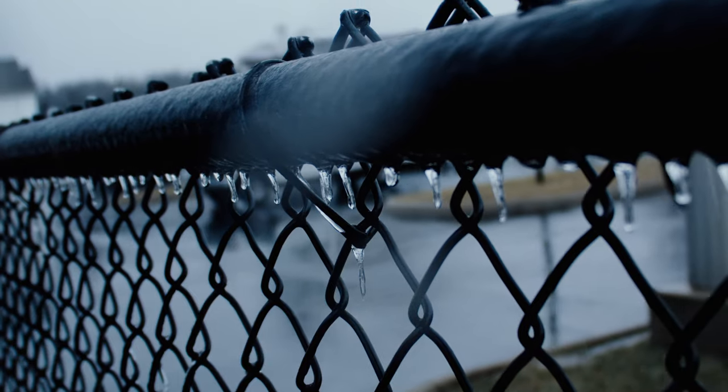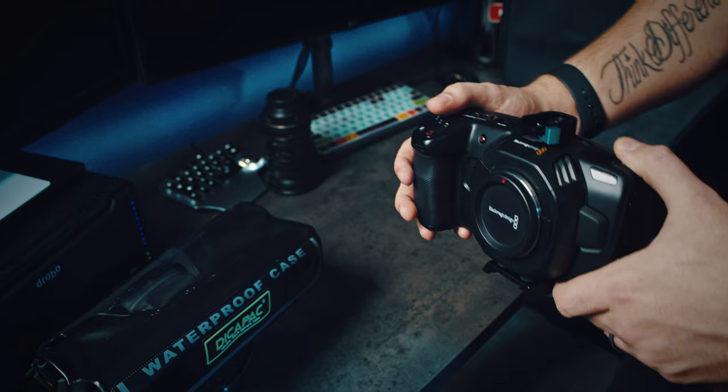If you get caught in a rainstorm or you're intentionally filming in the rain, this is obviously great — it's kind of close to filming underwater but instead of being fully submerged, your camera is just getting hit with rain. If you're used to high-end DSLRs, those are already weather-sealed and can handle rain, but for something like the Blackmagic — which absolutely is not weather-sealed, like most cinema cameras — this would be a great addition. Any decent-sized rain is going to be stopped by this. Hail, not so much — this is not a hard case, and honestly, why would you be filming in hail anyway?